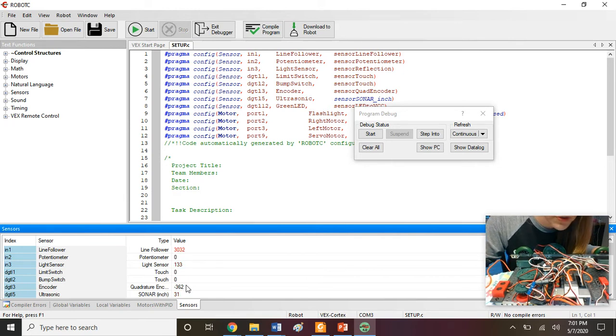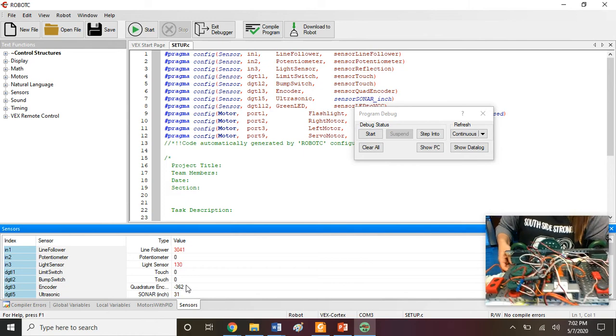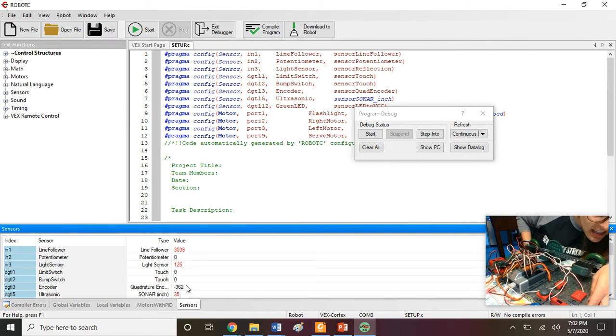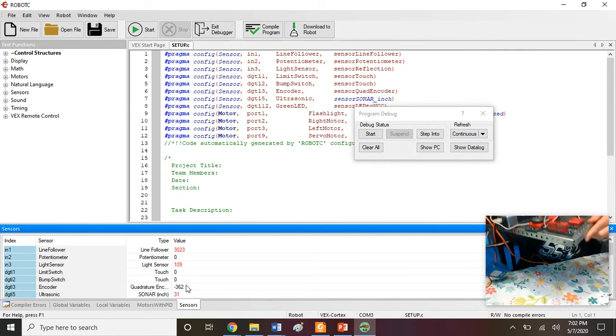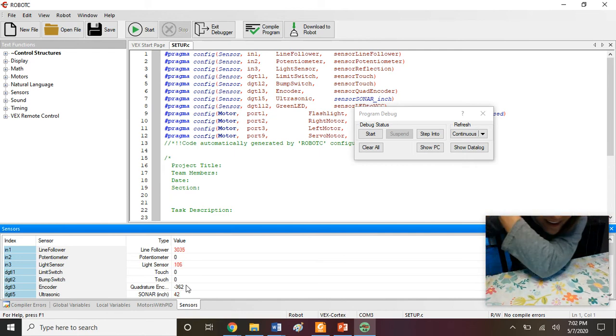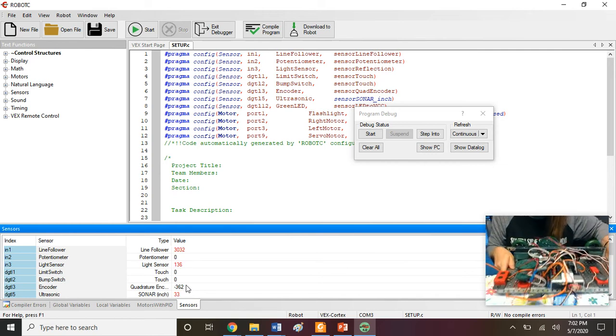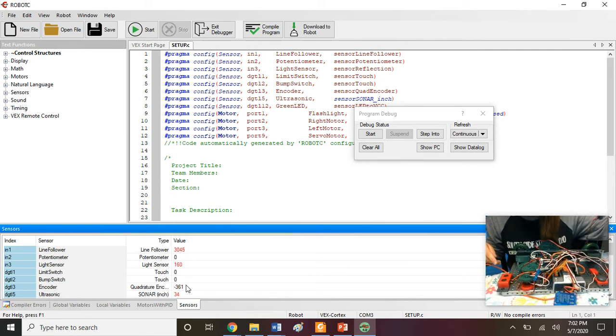Something important to realize about the ultrasonic rangefinder is that it works in a cone shape. So it starts here, but it gets wider and wider as it goes. Right now it's reading my lights. I'm going to try to move it away from my lights. But again, we're in a cone, so it might still pick up my lights. It's still picking up my lights. Let me move it up. Yeah, it's still picking things up. Oops, I forgot that was hanging. Oh, that's just loose.